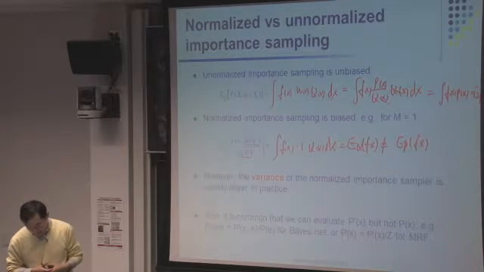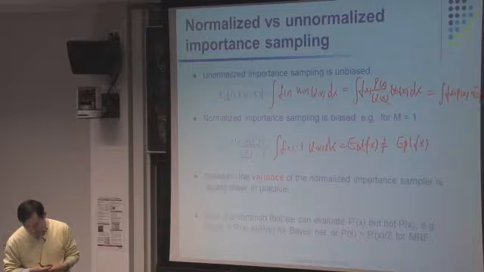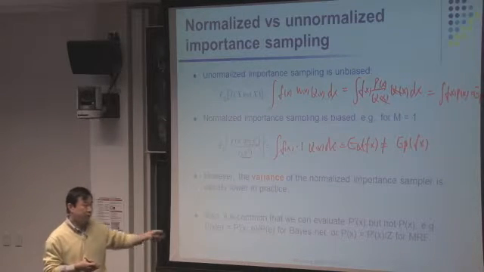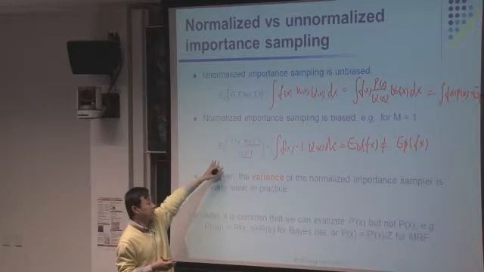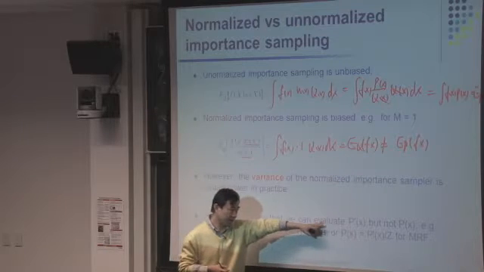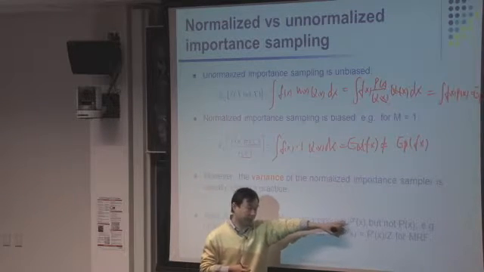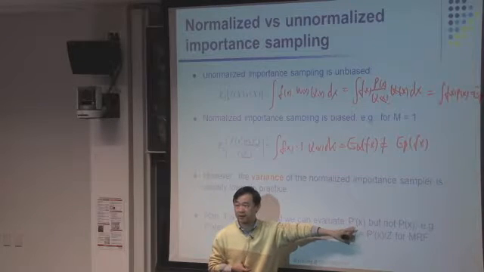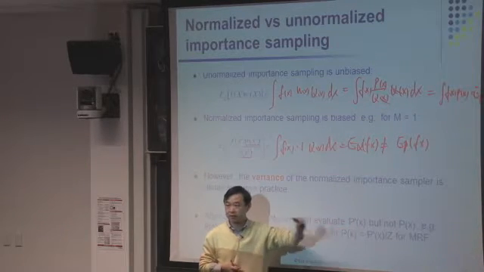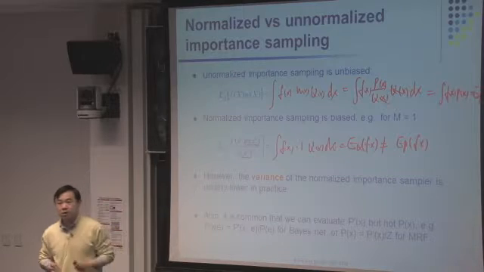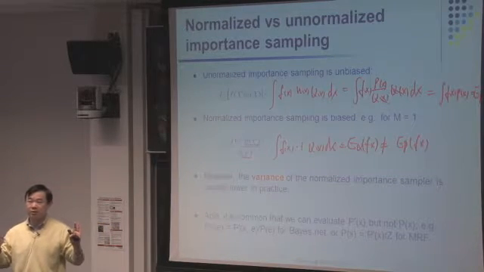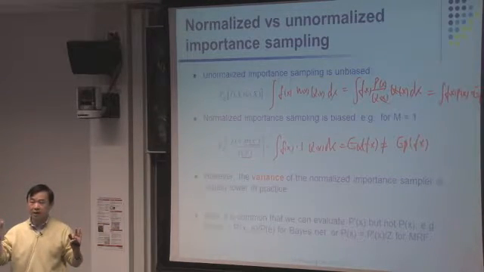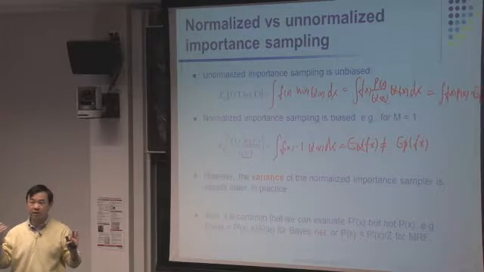All right, and sometimes, of course, we know that the normalized one is crucial for any distributions where you can only evaluate P prime of X, but not P of X themselves. Right. All right. So, any questions so far? We've now covered 3 samplers: rejection sampler, and 2 types of importance sampler.